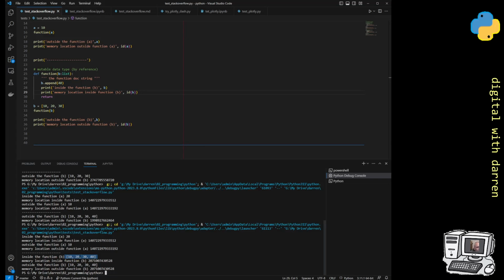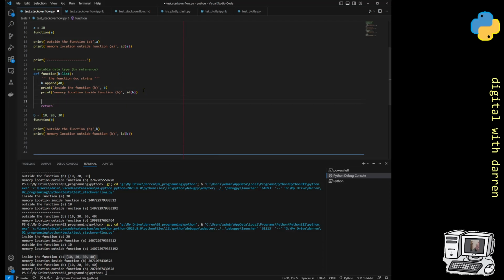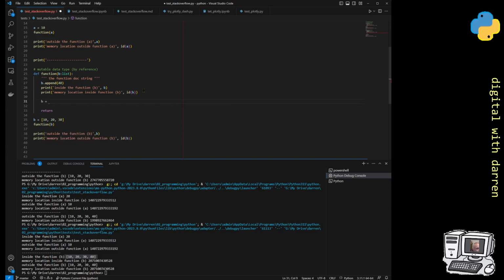Now, that's quite interesting, but I wanted to throw something else in that was, I would say, even more interesting, which is that if I now do b equals 1, 2, and 3 this time, so something like this.